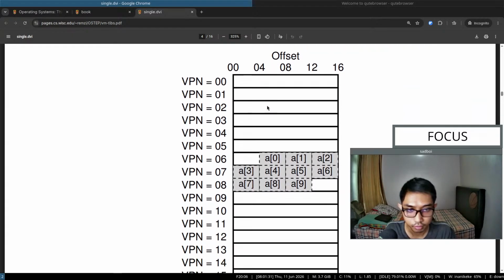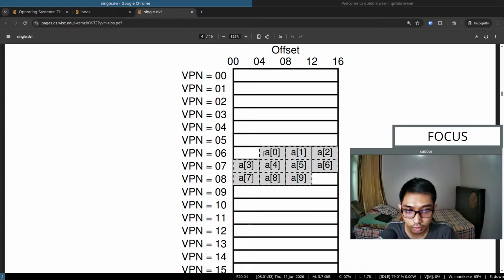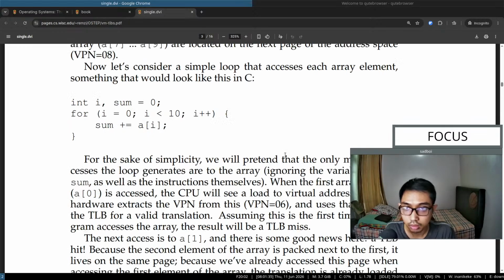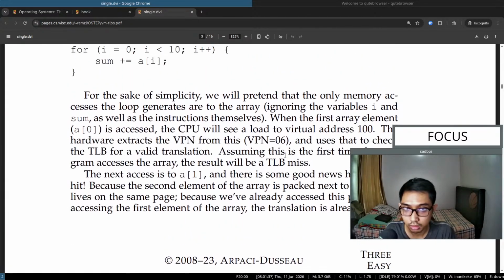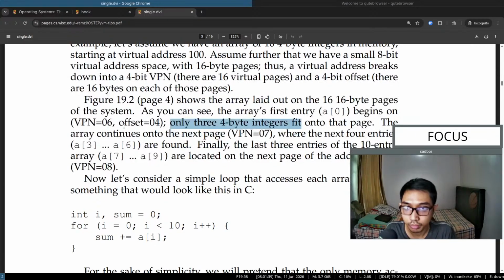Yeah, because we assume we start from the offset 4, right? Not from offset 0. So only 3 4-byte integer fit. Okay.